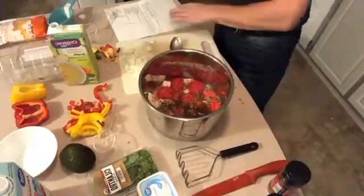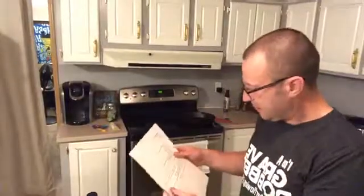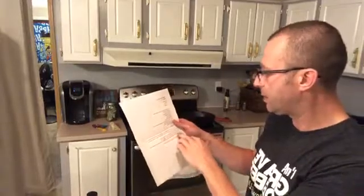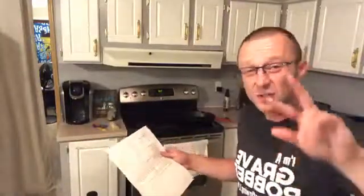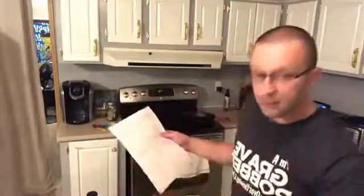And then the other thing is, I just realized that I know I'm supposed to add the almond milk, but it doesn't say when. So here's the thing about this. It says add warm chicken stock, cover, let it cook 2-3 hours. And then it says to break open the chicken breast, add the chopped bell peppers, cream cheese, shredded cheese after that, and then do it for a couple more minutes. If you're doing it in a crock pot, this is going to cook for 2 to 3 hours. So this first thing I've done is going to be 2 to 3 hours.